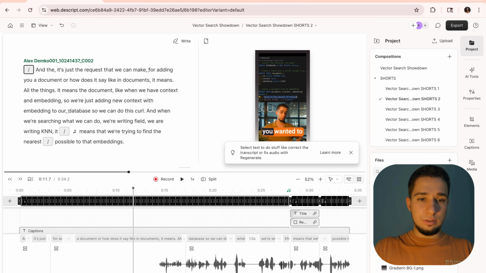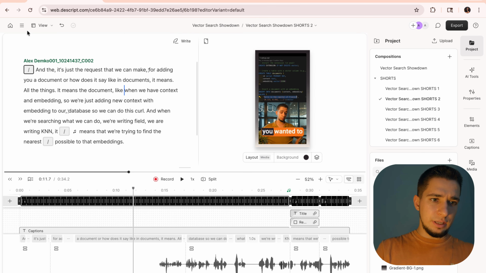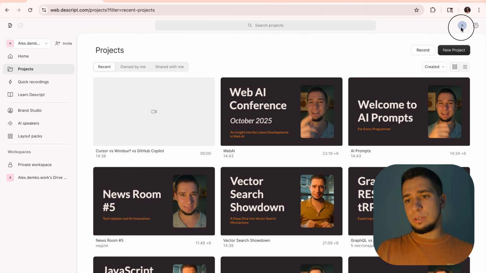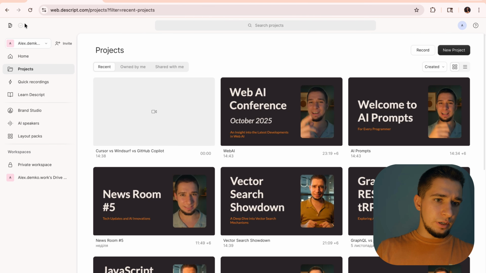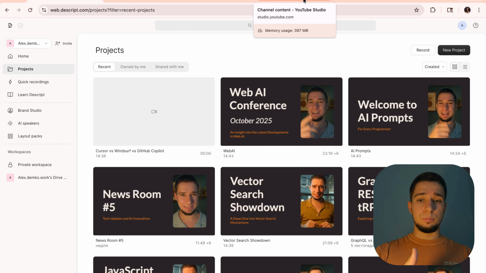So if you go to the Descript changelog or something like that, they have such requests, so it will be good for them to finally make that. But I understand how hard it is. I'm a developer, so good luck with that. And also I wanted to have stream support. Really, I think if they have these things, it will be so incredible.